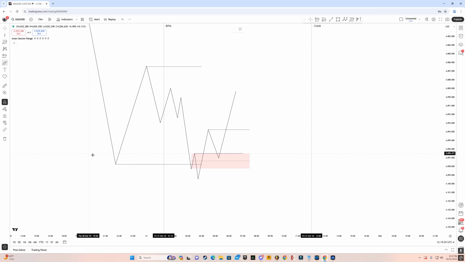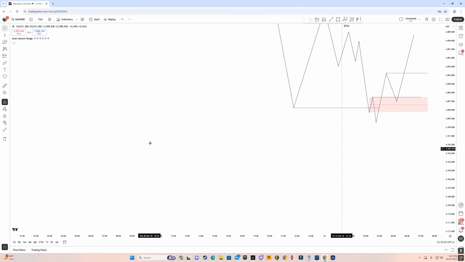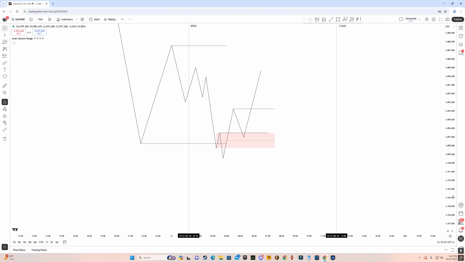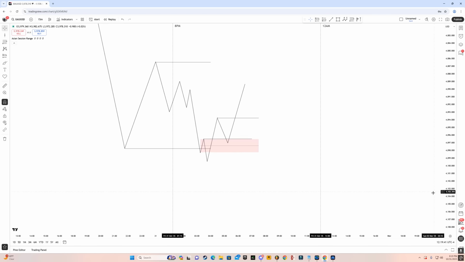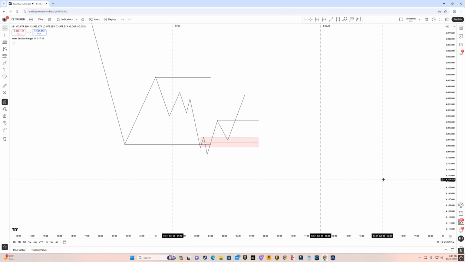However, when price sweeps the most recent low or high, you start looking for your entries and you're not looking at anything else around here. You're not looking at fair value gaps. You're not looking at anything. You're just following the algorithm that operates at this time. It's a very specific time. So now that we know the strategy, I'm going to give you guys some examples and then I'll end the video.